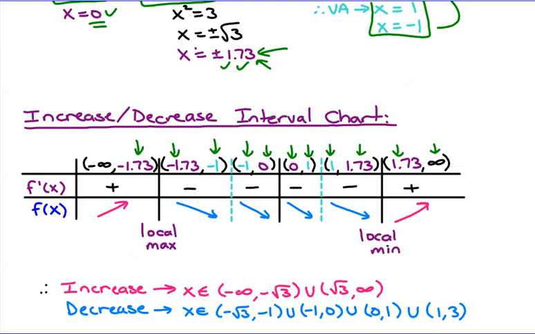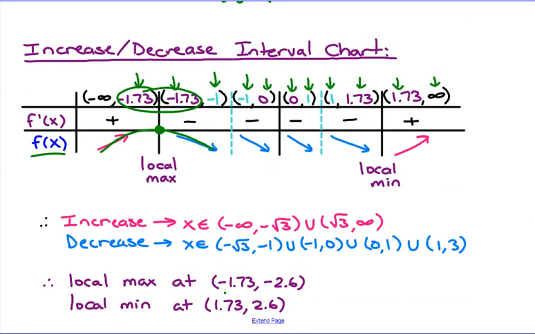Okay, now any of the parts where you're going increasing and then decreasing, you're going to have a max. And we can actually figure out what that max is. We can take this number and plug it back into your function. Okay, so I'll show you that this is our very first point that we're going to have on our graph. You'll also have another point. Here's like a local min because you're decreasing and then increasing. So at this point, you're going to have a minimum. And we can figure out what that point is by taking 1.73 and subbing it into, again, our function. So we're going to get something like this.